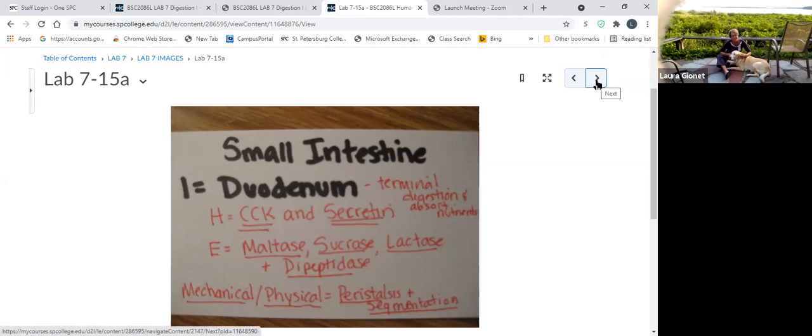The type of specific physical movement through the small intestine is called segmentation. The specific kind of churning that occurs in the stomach is called gastric churning. We also have peristalsis because we need everything moving in a forward direction. But in each area, like in the large intestine, we're going to have what's called haustral churning. There are some other types of physical movements that are produced by that particular organ.